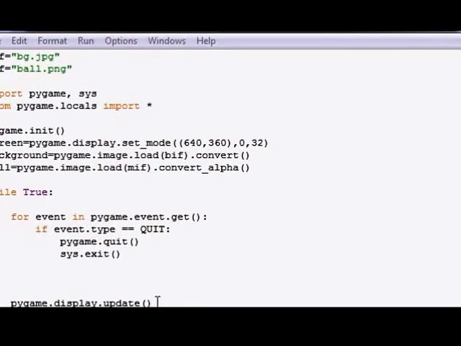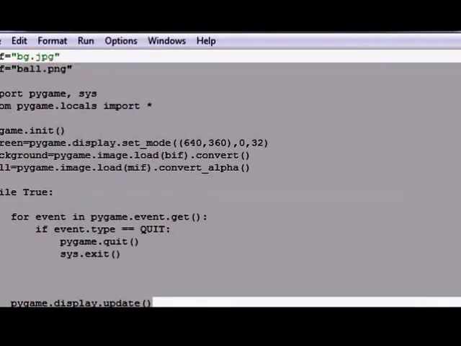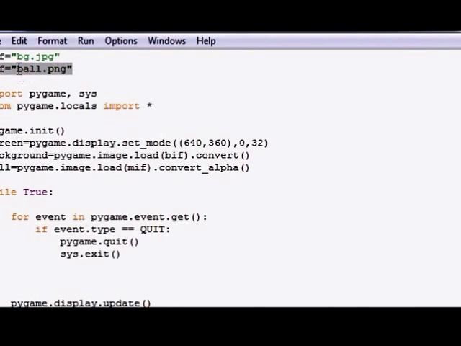So if you ever worked with Ajax before, you probably know how to do this, but anyways, I'm going to show you how. I've got my basic background image file and ball image file, and I also converted them to our background and ball. So that's what we have to start out. You should know what those things are already. But now what we need to do is go ahead and put those things on the screen.